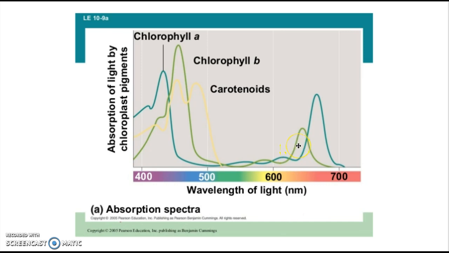Chlorophyll will use that in order to excite its electrons. Green light would be sort of useless. Carotenoids also have a peak towards this range, and green again, sort of useless, right? So the color that we see is actually the reflected light, not the absorbed light that will do anything for an organism.